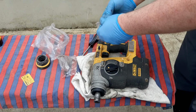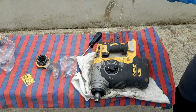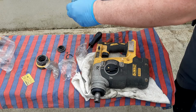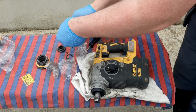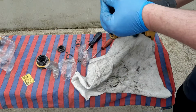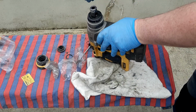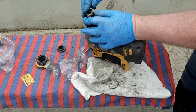Next thing, the last thing, is your chuck. And your chuck's fairly easy put together. All the bits here. Right. Fairly easy put together. There's a few different parts. You have a little felt ring. That's supposed to stop the grease going the wrong place or whatever. It's an anti-grease or anti-dirt ring or something like that anyway. So whatever. You put that on, the spring on. You put this on.